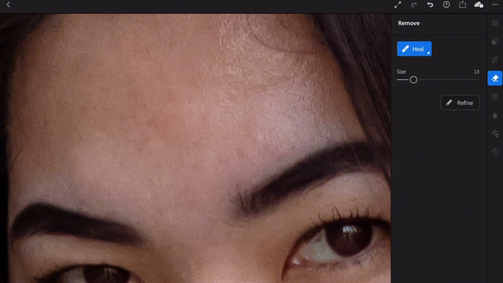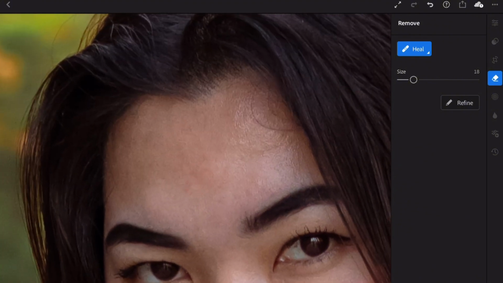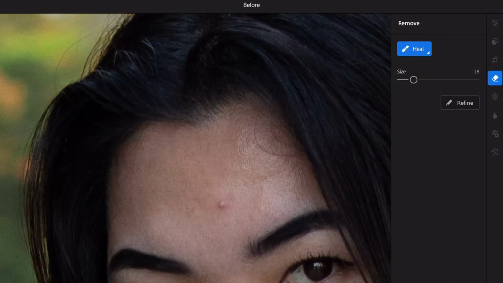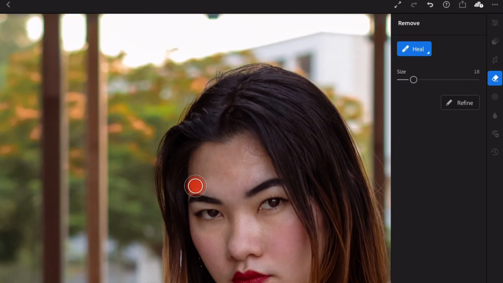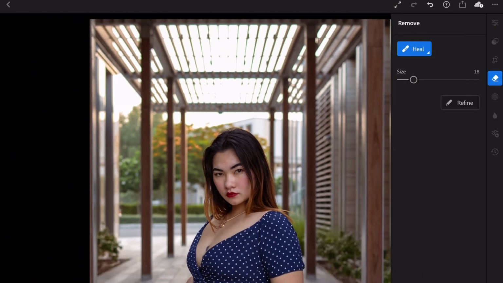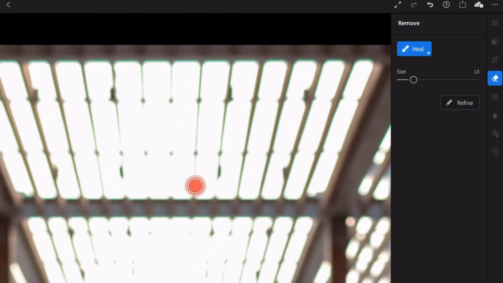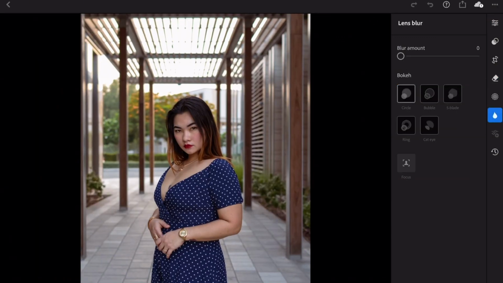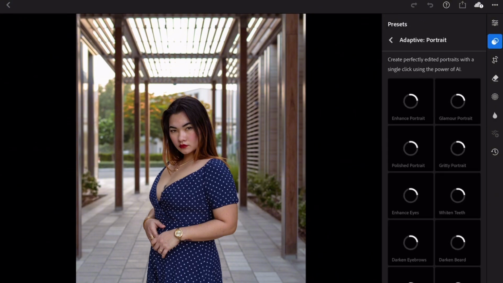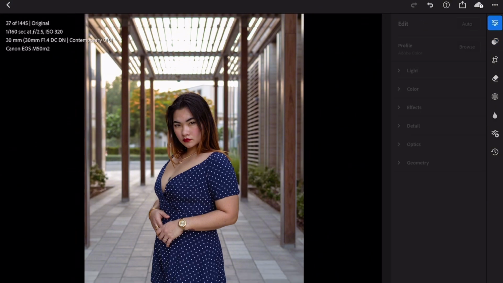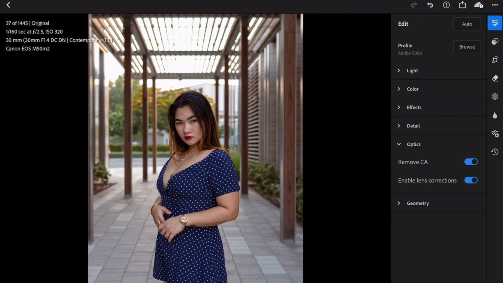We will just finish the forehead. Like this one, mostly you can see the lighting, the light separation. So due to that you are getting some. See, as the final we will get a nice good looking result, and you can see the flickering, the chromatic aberration is still there. So I will add this adaptive portrait after I'm fixing the face.